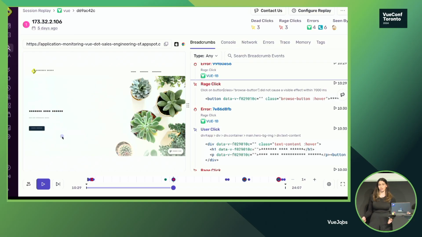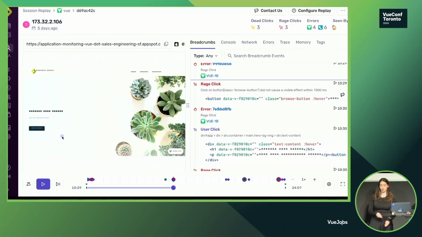It is not a genuine video recording, but rather it is a recording of the DOM state. Now, one thing I want to note here is all of the asterisks, stars that you see in the replay video. By default, we mask all text and images, so this ensures that any personally identifiable information or sensitive information does not leave the user's device.